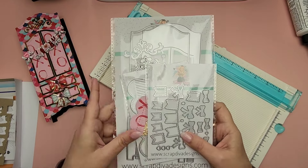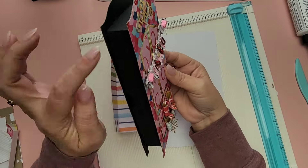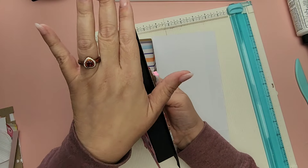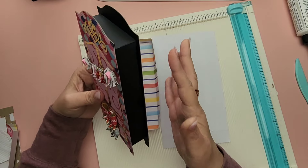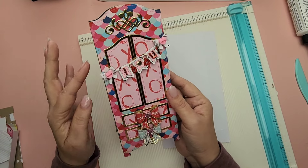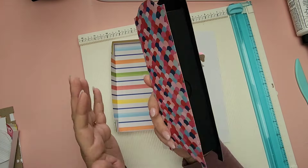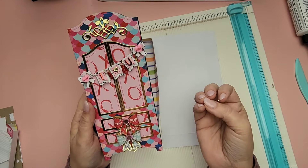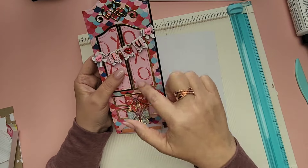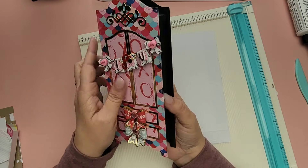We're going to start with the armoire and move down to the smaller pieces. To create this box it's really simple. You're going to cut out your two tags. I sandwiched some chipboard in between, and then backed it with black cardstock because I wanted it to kind of disappear. This middle piece — I don't want it to be very visible. When you do it with the black it looks like a shadow piece and just the design paper is visible. I'm using a digital paper collection, so I decided black worked best, but you can use design paper on all of it. I cut this out three times: design paper, thin chipboard, and black backing. Now I'll share the measurements for the box.